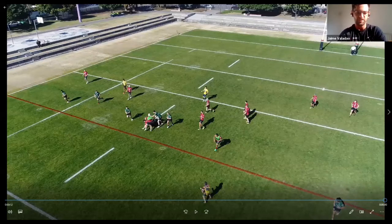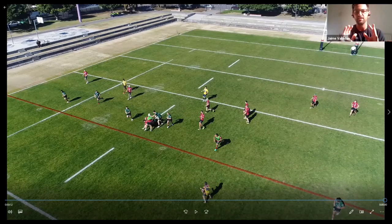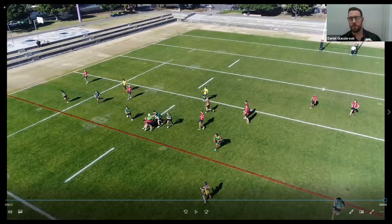Just to touch on area under the curve — how did it come about for you personally? It came through collaborative discussion with my supervisors, around what accelerometers and IMUs can give us and what meaningful variables we can apply in context. Area under the curve is a variable which can be applied in this context and others, and we were able to write good scripts to extract it from the data.